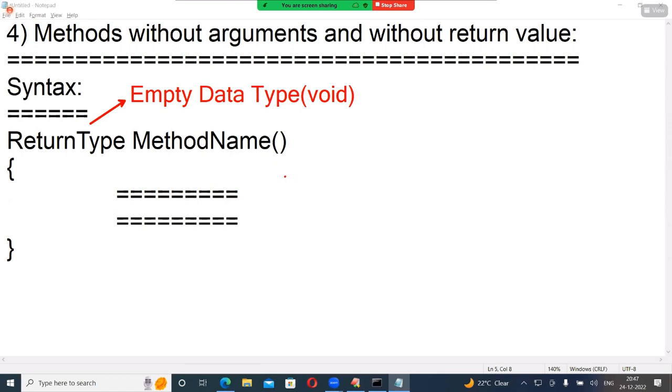Here no arguments, empty. Methods without arguments and without return value.